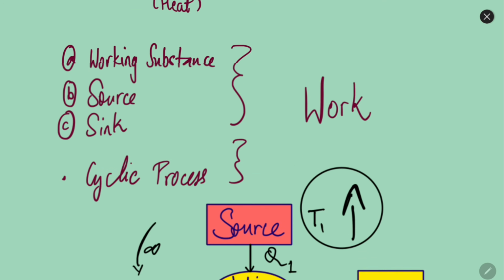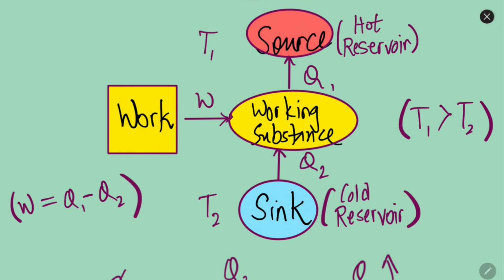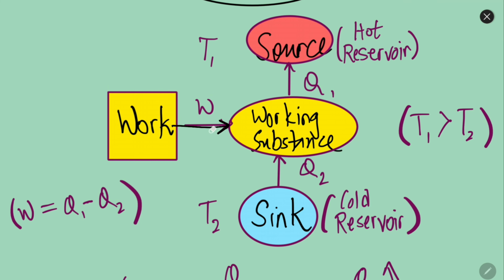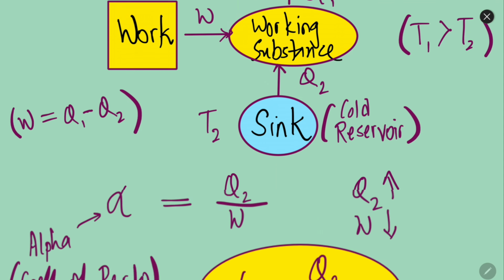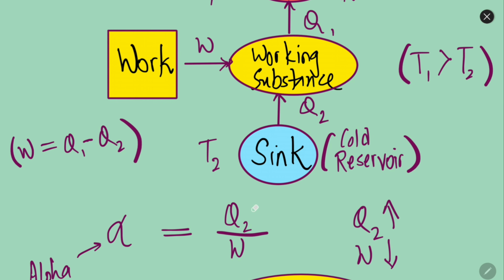Here we do the natural thing, take the heat from the higher temperature body and give it to the lower temperature body. But here we will give the heat to the higher temperature body and take it from the low temperature body. So in this process some work has to be done. Again, quite simple: work will be done, some heat will be taken off, and it will be given off to the heat reservoir. Ultimately alpha is the coefficient of performance, which is Q2 over work done.